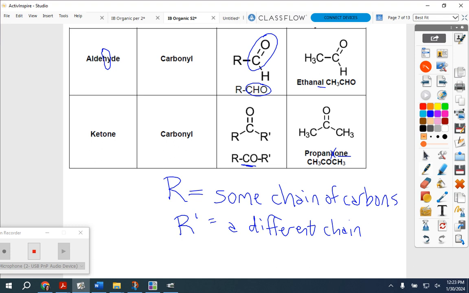So now we're starting to get into things that are going to give our molecules a little bit of polarity, because that carbon-oxygen bond is going to be pretty polar. And so there's going to be some interesting possibilities going on there. Plus, those oxygens have 2 lone pairs, which are just electrons looking for somebody to play with. So they can also get involved in some different reactions. And we'll see some of those typical reactions later in the unit.